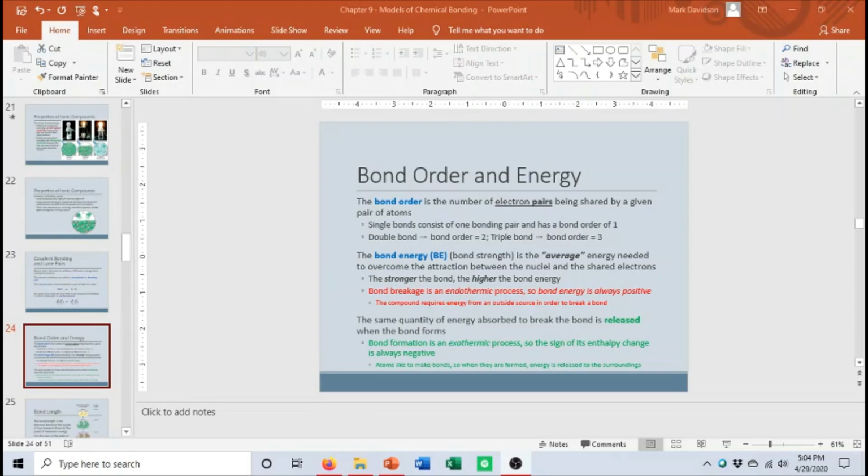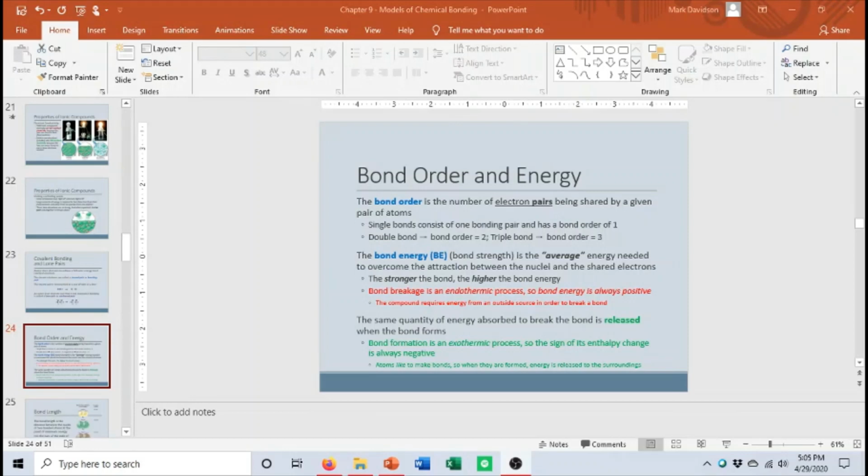And so when we talk about single bond, double bond, triple bond, or bond order of 1, bond order of 2, bond order of 3, that is nothing more than just the number of electrons being shared between these atoms. All it's really saying is that those 2 electrons will form 1 bond, or 2 electrons per bond. And so the bond energy is the average amount of energy required for you to destroy that bond. And so when we talk about these things, the higher the bond energy, the stronger the bond.